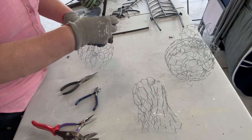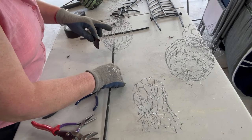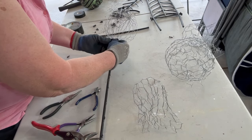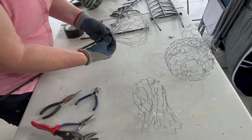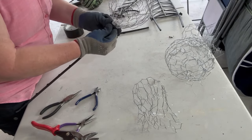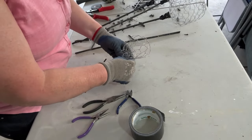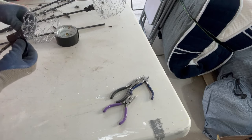And what I'm going to do is just kind of gather the chicken wire around the bottom and use black duct tape and wrap it around to hold it on. For this one, I decided to leave the part of the trellis that kind of looks like there's leaves on it, which I probably should have done with the other ones, but I didn't think about it right away. So that's what I'm going to do with this one here.